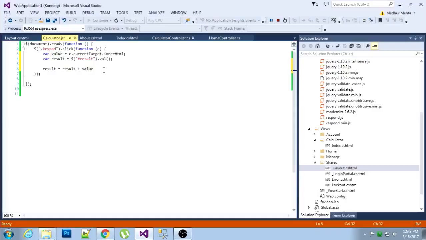So I have concatenated whatever is there. Okay, and then I want to update the value. So like you can fetch the value, you can also set the value like this. You assign a new value to it. Basically any kind of value you can assign it here, and that would be displayed. So let's see if it's working fine or not.